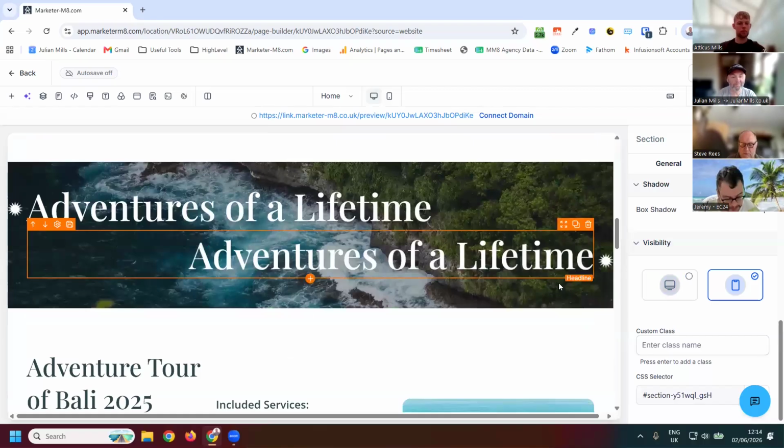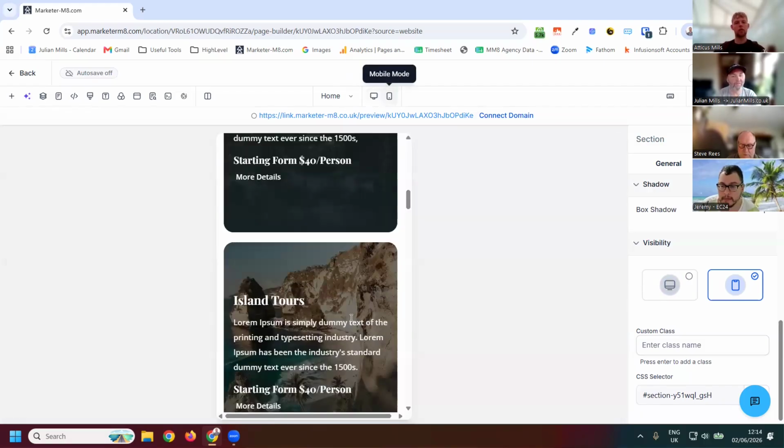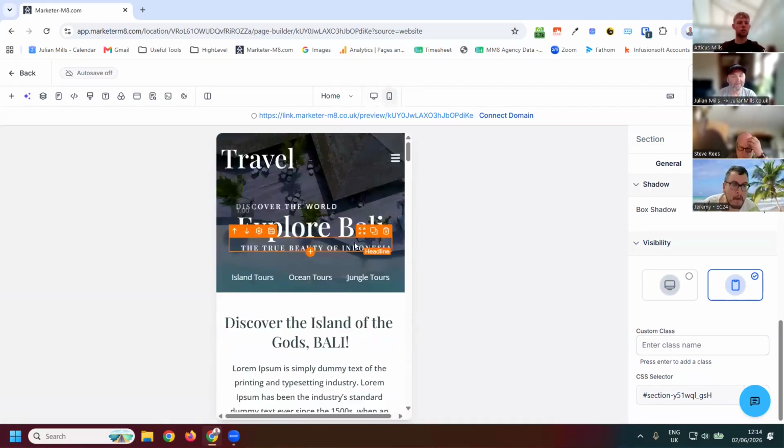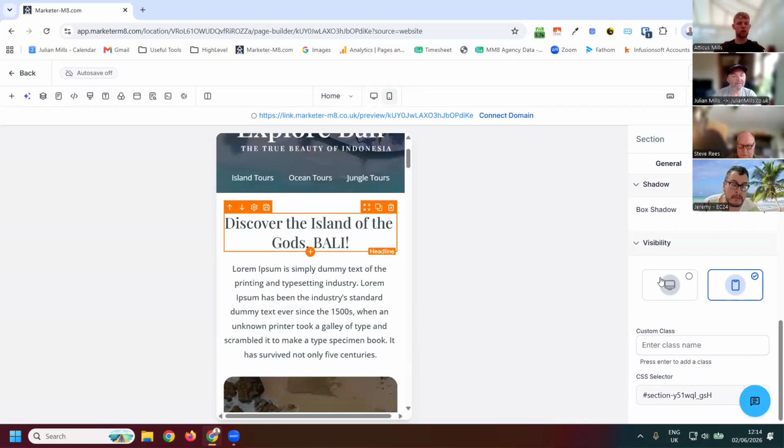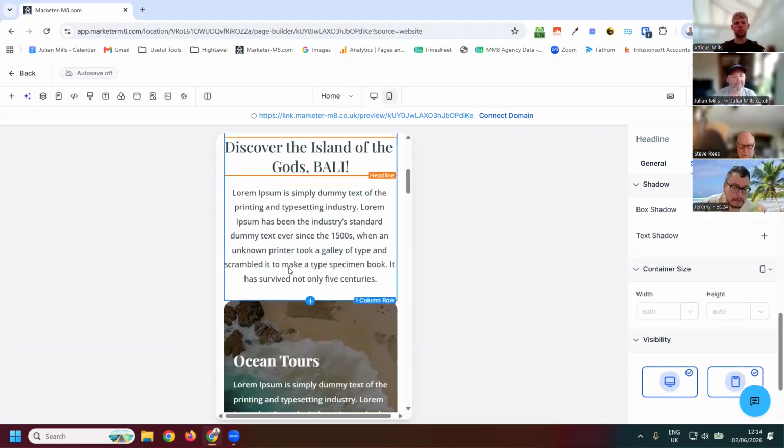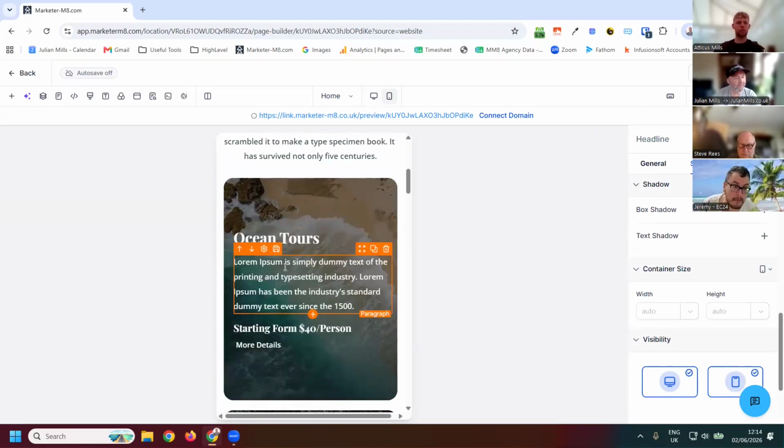I think so. Yeah, but so then I've got 2 standalone separate sections, and then I can go to the mobile version and confidently change this section here. If I click on here, this is only visible in the mobile version, so I can change that, change the images, change everything, and it won't affect the desktop version.